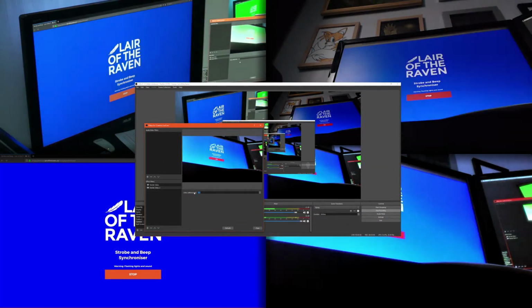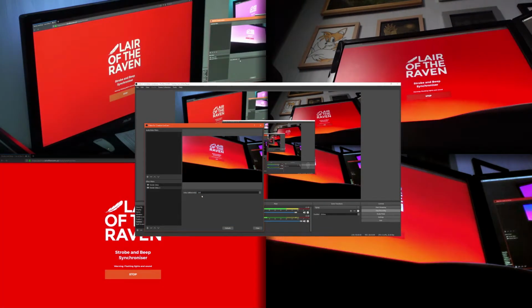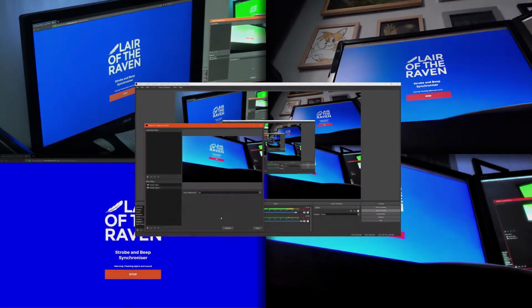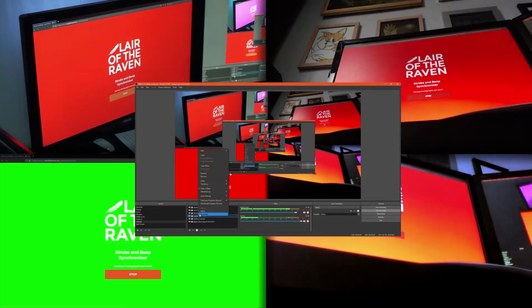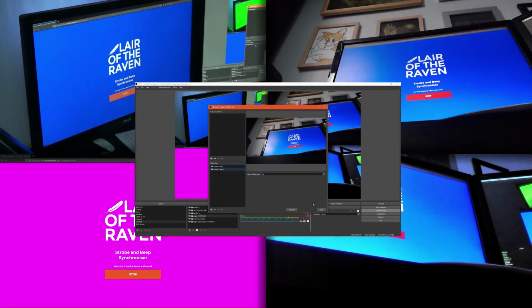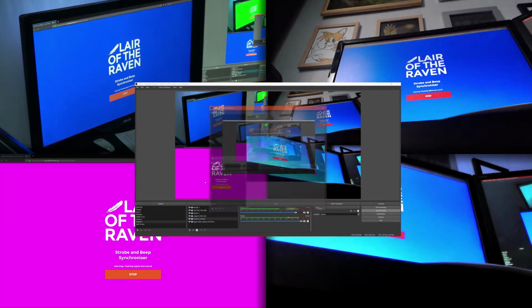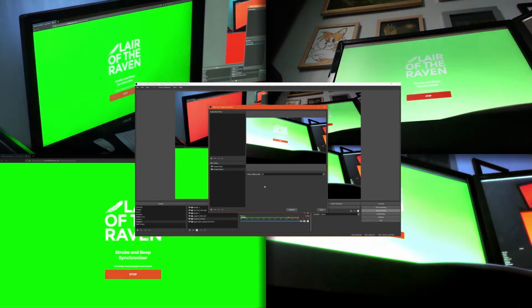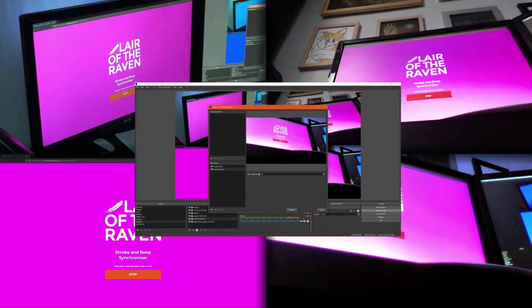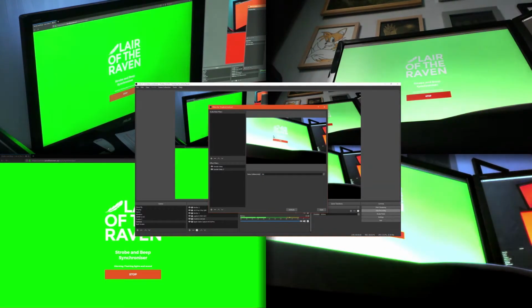You'll now need to, one by one, add a delay to your other sources. This is a simple but time-consuming exercise. Determining how much delay to add to each source can be quite tricky. There is a fine balance between what appears to be in sync and what is just off enough to be distracting. I recommend using a slow color-changing strobe and beep to bring your sources in line.